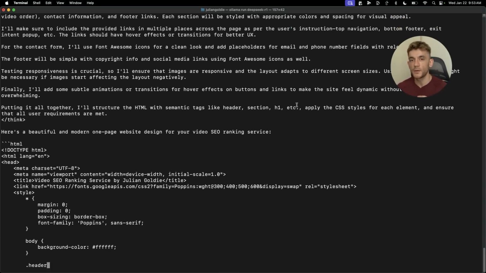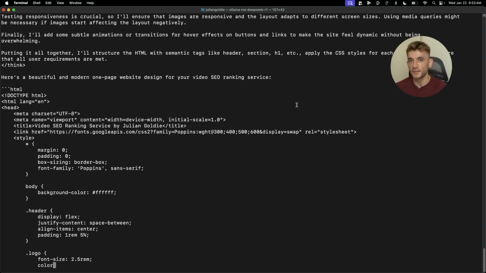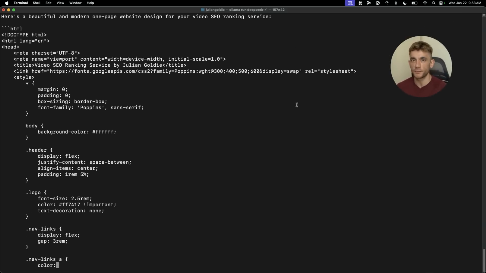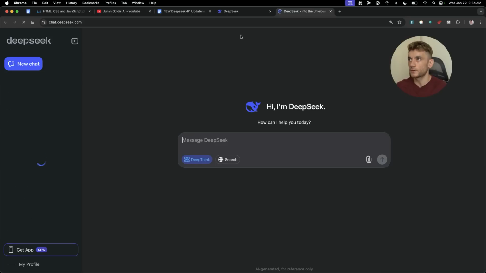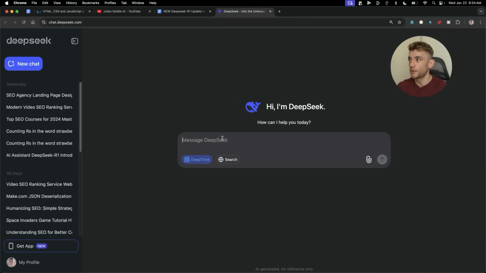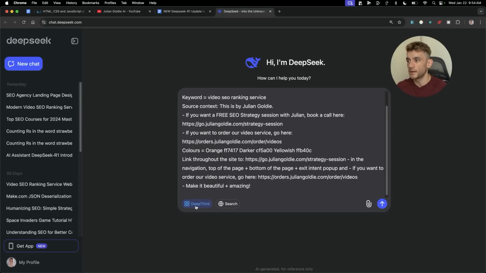I'm going to show you many ways to build and automate things using DeepSeek R1 today. So you don't just have to run it locally. If you just go onto deepseek.com, then go to start now, you can start building out your idea here as well. And just make sure you have DeepThink enabled because that allows you to use R1. If you deselect that, then you will be using DeepSeek version 3, which is a faster model, but it's not necessarily good for logic and reasoning.